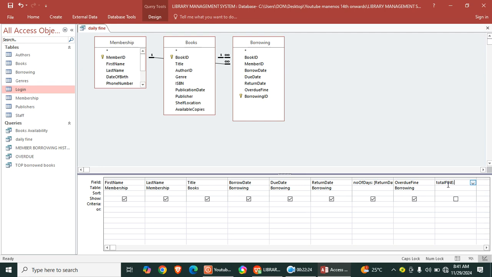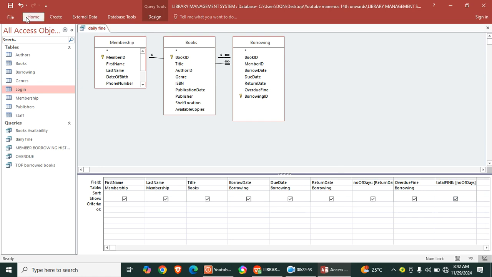Total fine is now number of days multiplied by overdue fine, like that.